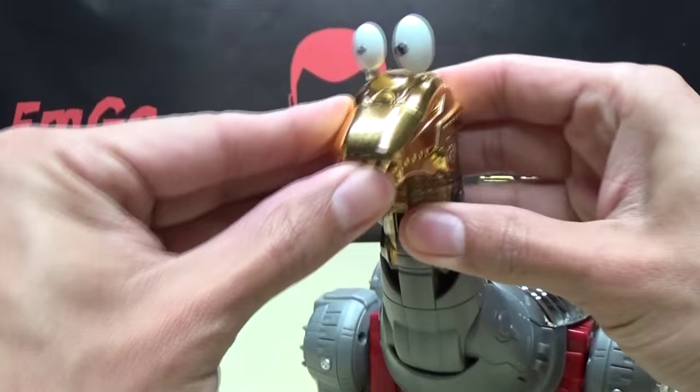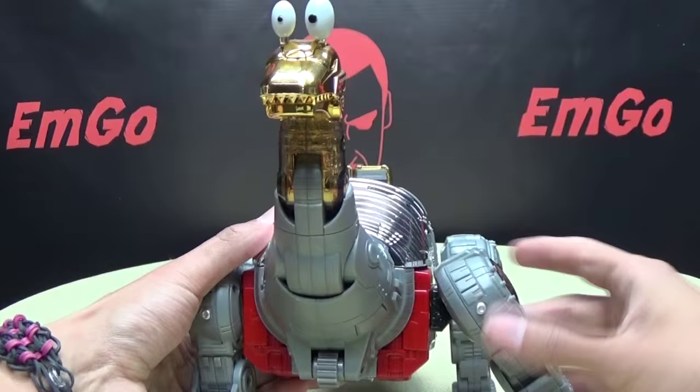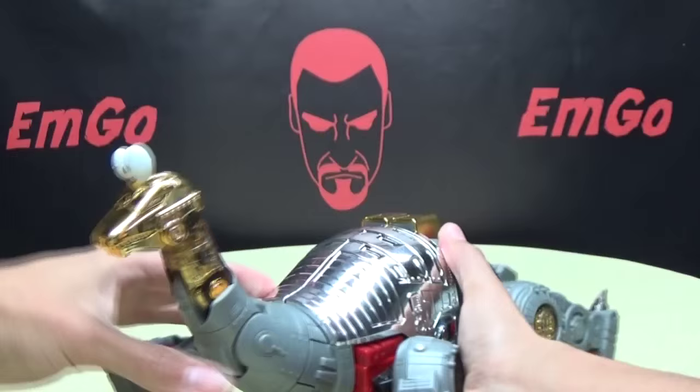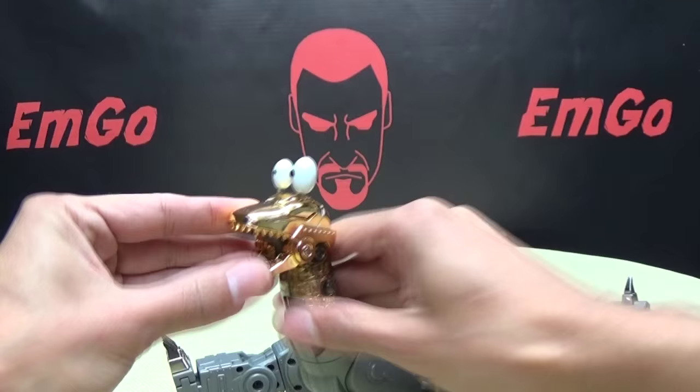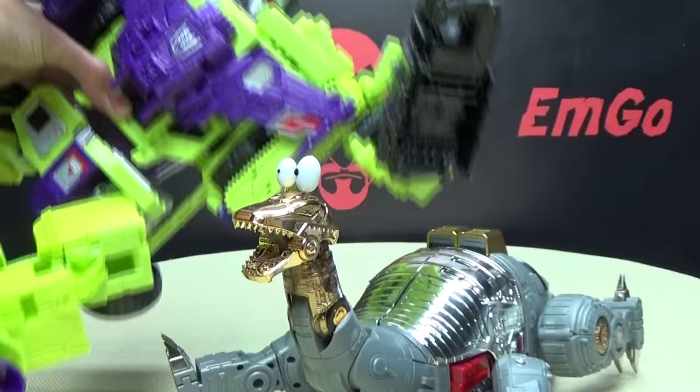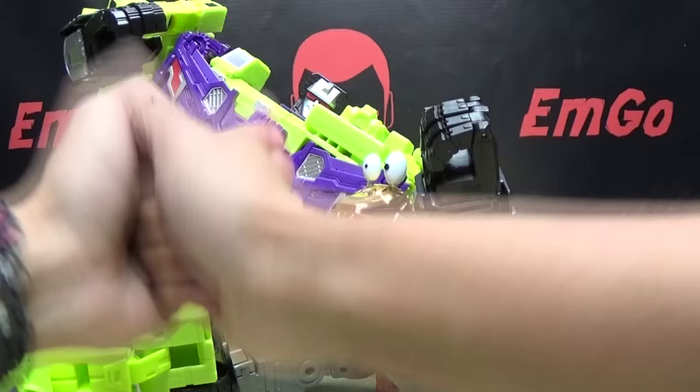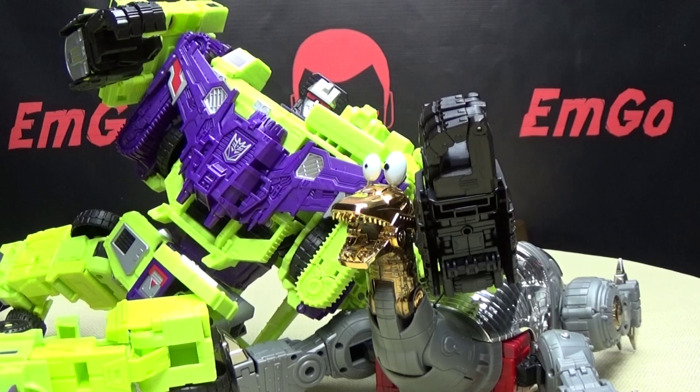Now his legs can't spread out. He can't do the full splits like he actually does in the scene, but you can still splay his legs out this way and just have him like that. Gotta make sure his mouth is all wide open. And you can totally have your Combiner Wars Devastator, I posted this picture on Twitter, have Devastator just dropping an elbow on him and his eyes popping out of his head. Unfortunately, you can't actually pose this Devastator in the double axe handle pose. His joints just don't work that way. But you can have him dropping an elbow on Sludge there and his eyes popping out of his head. It's so stupid. It's so stupid.